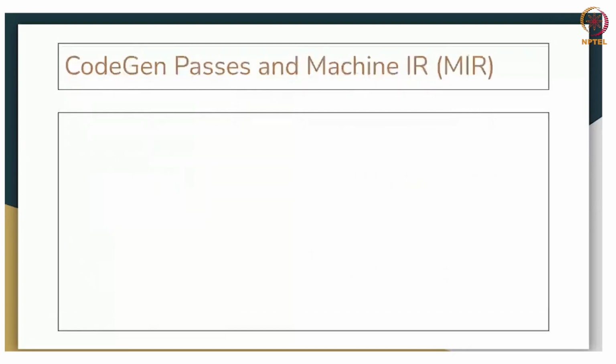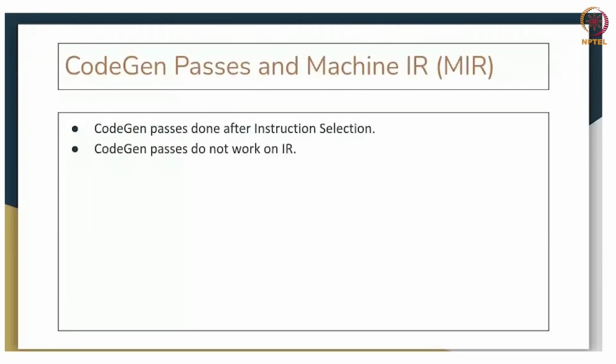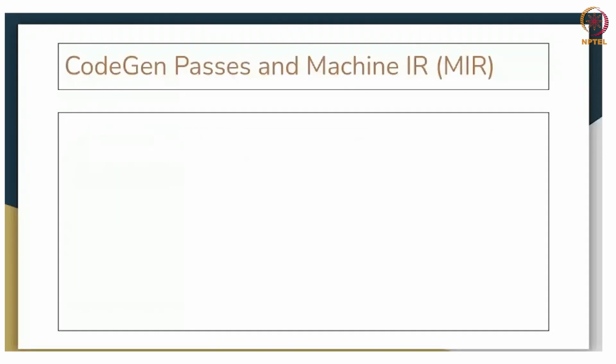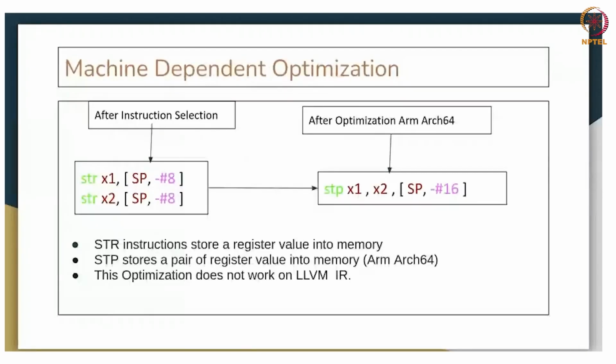So this is a peephole optimization pass on machine IR, done after instruction selection. Sorry to interrupt. I have a question on the previous slide. Would this transformation work even if we have some instructions in between these two stores? As you know, you can have instruction reordering, right? It is valid. If there are two, three, four instructions in a sequence which are mutually independent, they can be executed in any order, right?